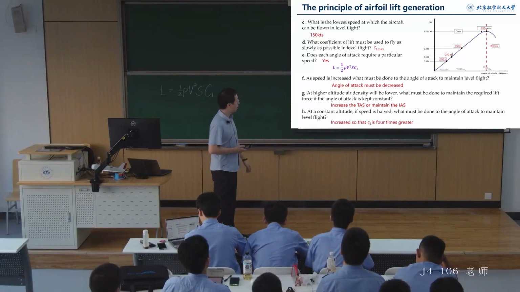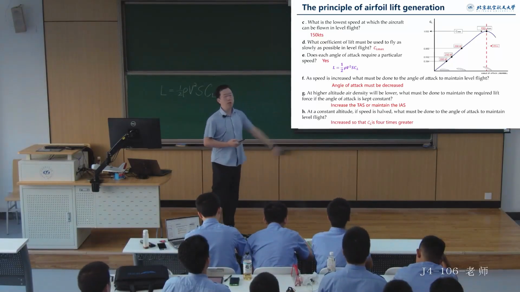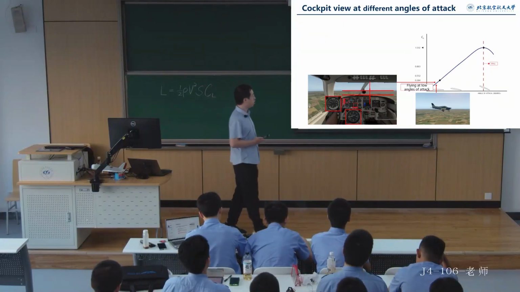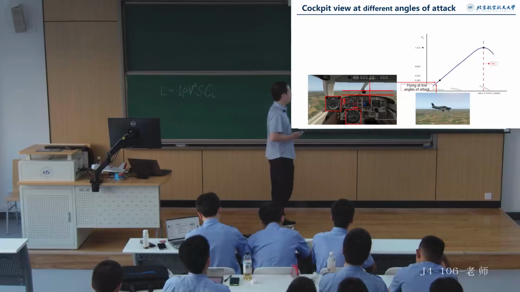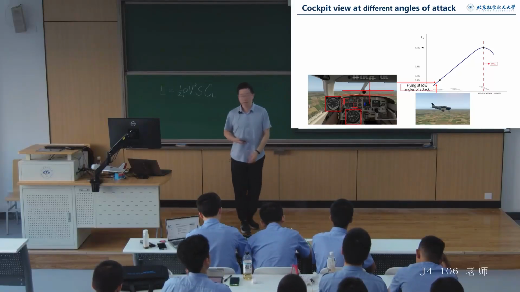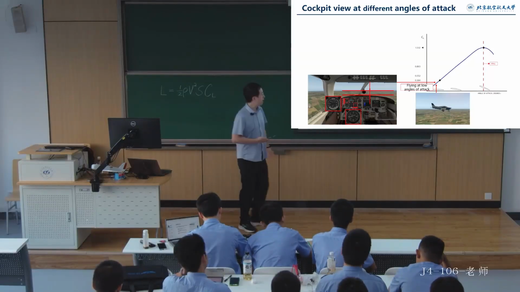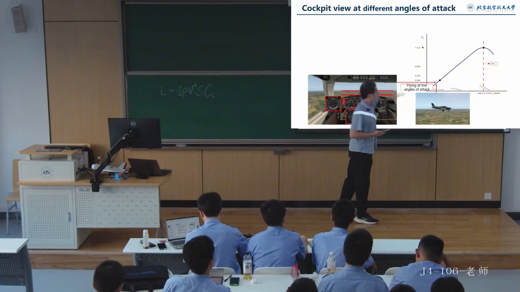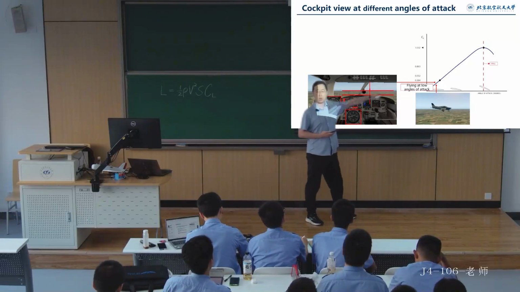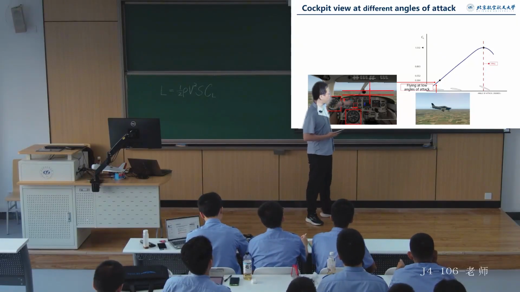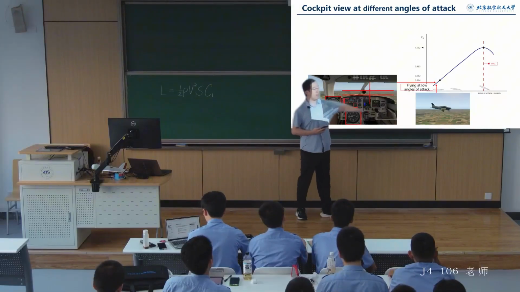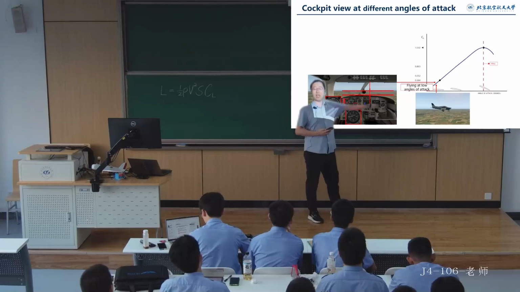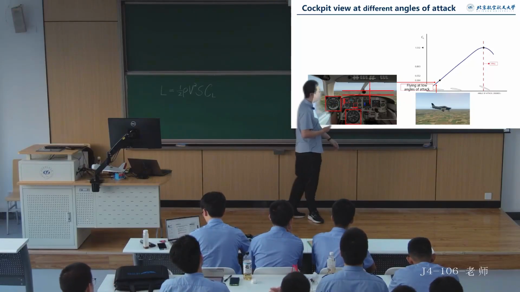Then, returning from this question to our actual flight, let's observe what the situation should be like in actual flight. Now, when the aircraft is flying at a small angle of attack, let's take a look. A small angle of attack usually corresponds to a situation where the aircraft is at a relatively high speed, right? Now, if we consider the angle of attack for the entire aircraft, we can approximate it as the angle between the aircraft's axis and the horizon, correct? It's this angle.